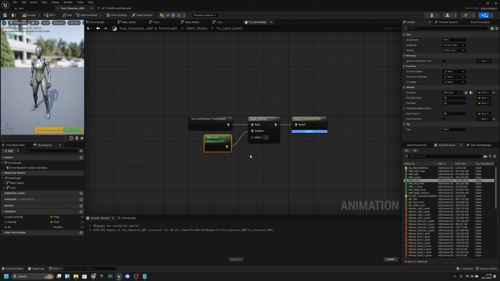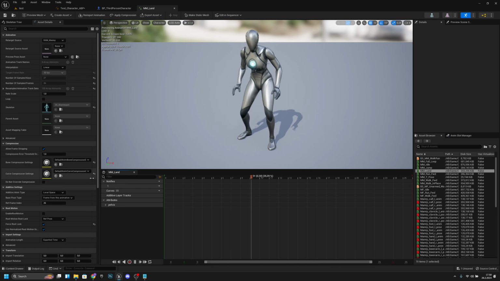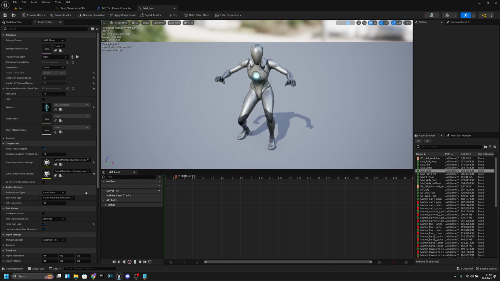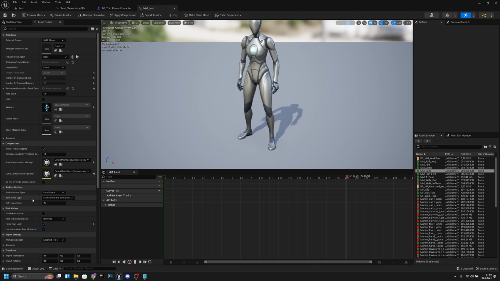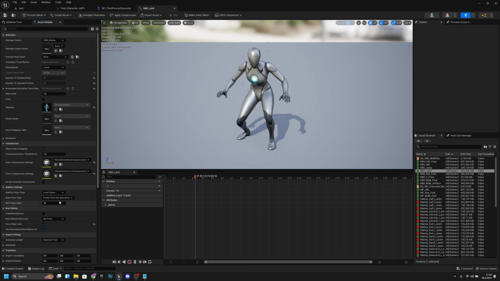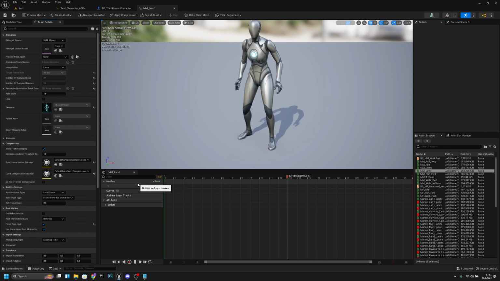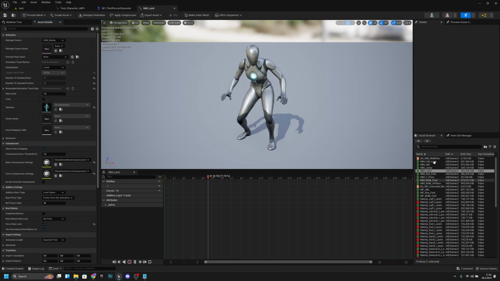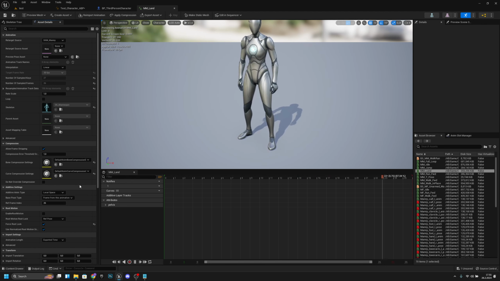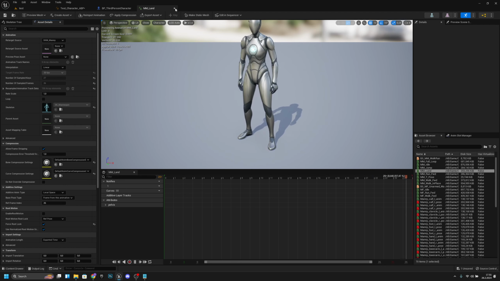And actually, you want to go to the land or whatever land animation you have. And you should have set all these additive anim type, local space. Okay, so it works. And then, yeah, if you're using this, it should work fine. But if you're using some other landing animation, you maybe have to tweak them a little bit. Okay, let's save and close.